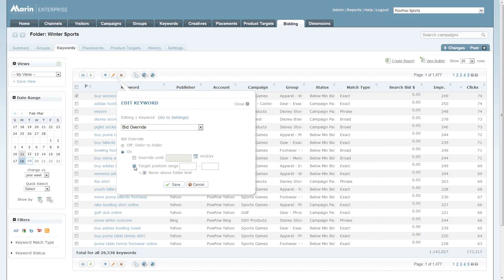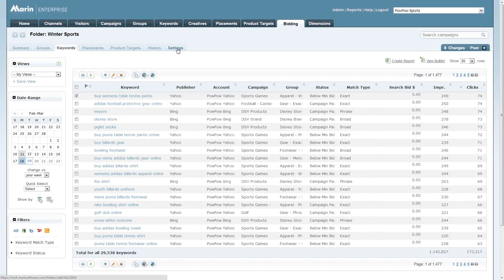One more thing to note, if you do set rules within the folders, all of the rules in the folders page will be observed, including boost, except for position cap. So if you do set a range, we'll go back to the settings in this folder. If you do set a range, all of the rules that you set, except for the position cap, will be used. So that's one thing to keep in mind as well.